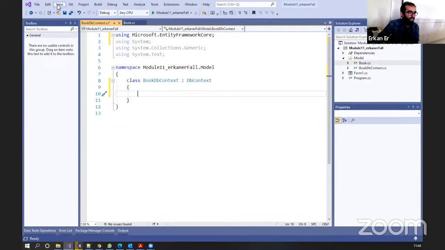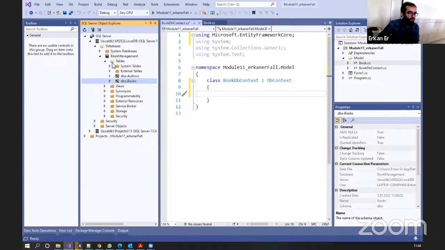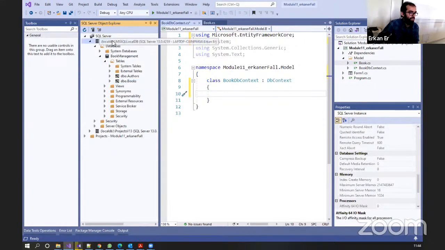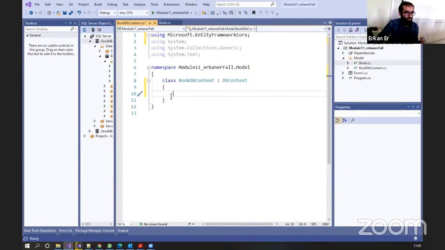Normally, in our previous one, if I go back, you don't need to check this, but the server, as you see, is a server. So we need to tell Entity Framework that it needs to create a database in this server. Otherwise, it doesn't know. Maybe you have five servers installed, or maybe you will use a server on the cloud, right? So you need to tell it where it should create and manipulate the database.